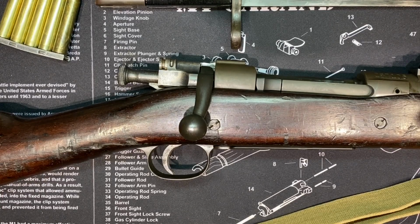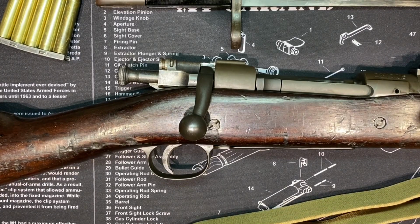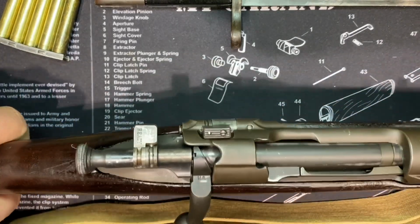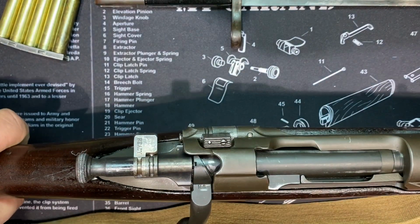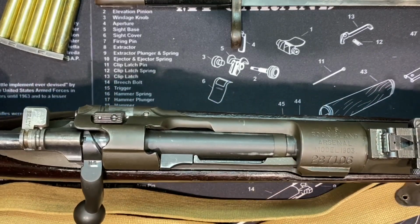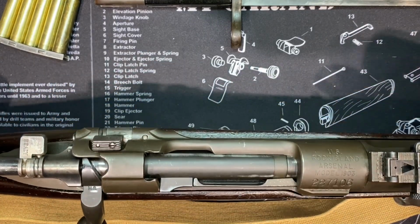So somewhere along the line, either the butt plate got carried over, who knows how so. Well, it could just be a re-arsenal where they just grab one out of a bucket, you know what I mean, out of a big vat of butt plates, and that's just what it happened to be. So yeah, boy, that's a lot going on there. And this parkerization, I believe, was more like a World War II type of thing. But as far as any re-arsenaling after that, I don't know. That's where the limit of my knowledge on these things goes away.